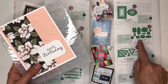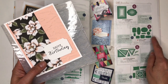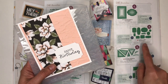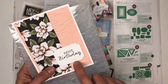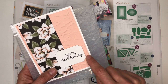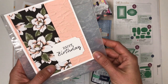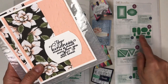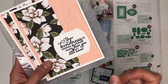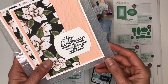This is a new die set from the Tasteful Labels. Even though that comes in a bundle, I didn't really like the stamp set that coordinated with it, but I really like these label dies. This is kind of the one here. It also gives, around the edges, just a line, it's not stitched, to give it some extra detail, which I really like. I also tried one of the other label dies, and I think it looks like a fishbowl. So if you have a fish stamp, please stamp it in there and show me a fishbowl card.